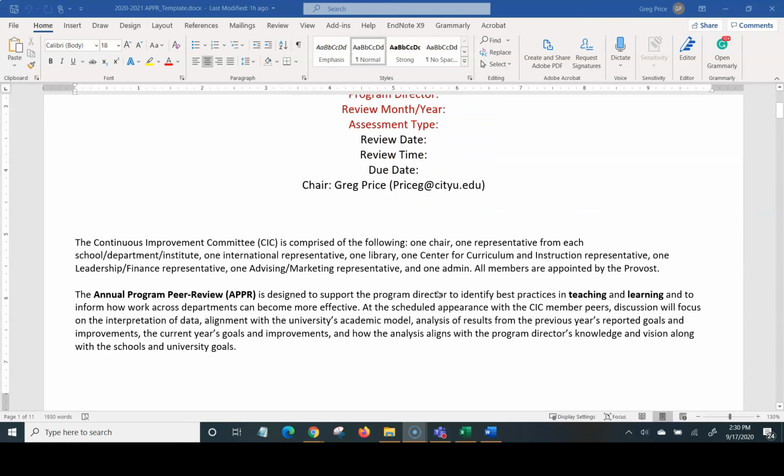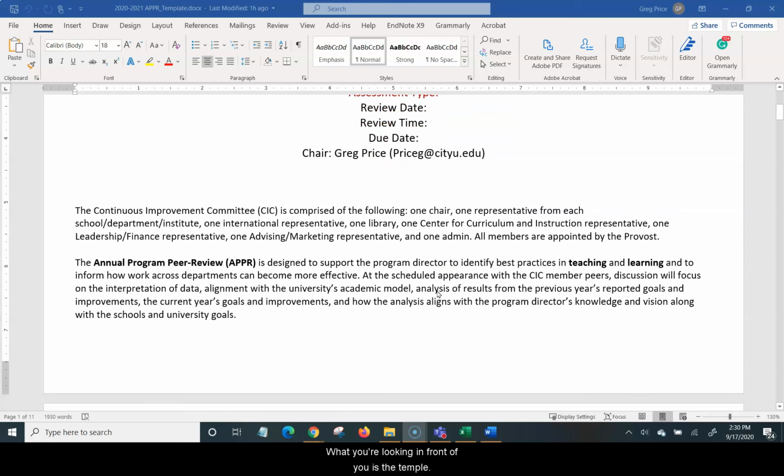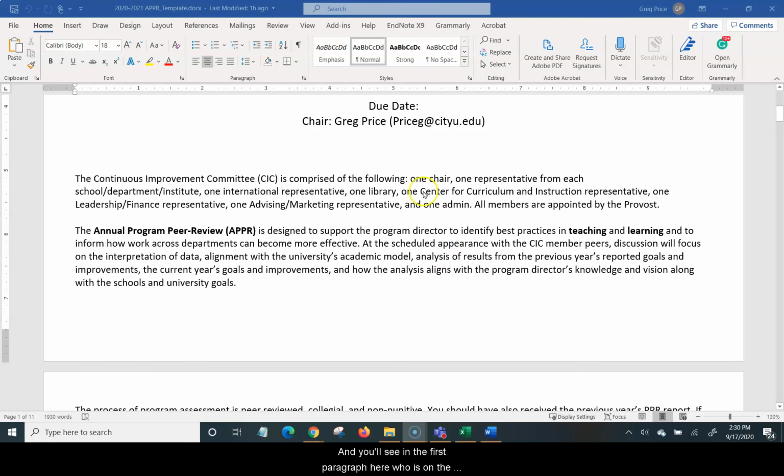What you're looking at in front of you is the template, and in the first paragraph you'll see who is on the committee. Generally speaking, there will be about 8 or 9 of us. The annual program peer review is designed to be very supportive of program directors, and you are to review this through a teaching and learning lens.